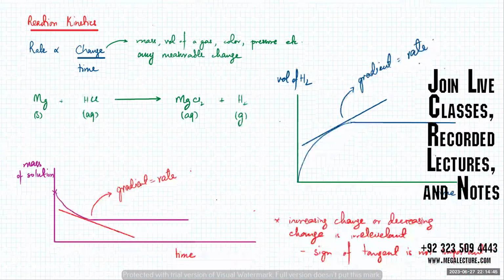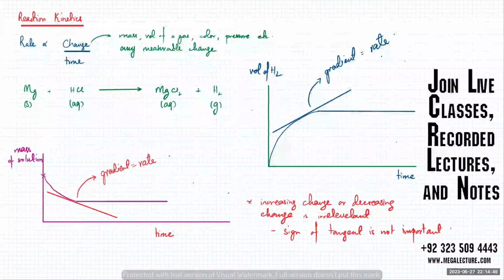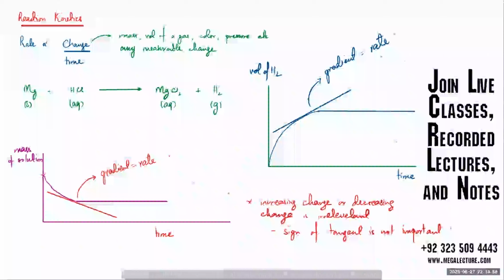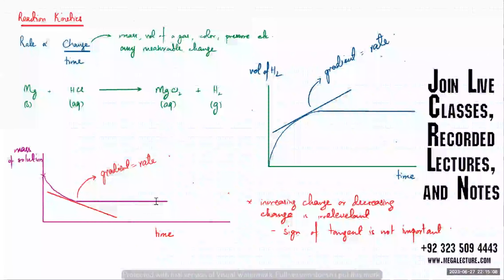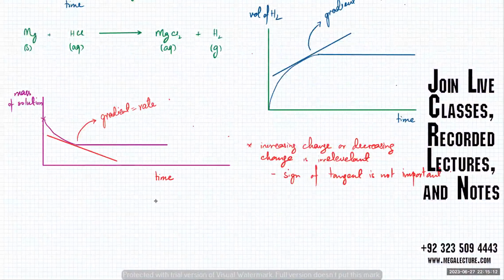So that's one thing. And now there's one issue, which is that reactions, when they start, usually slow down. So for comparison purposes, at what point do you measure or compare the rates? It's irrelevant if you compare the rates after 10 minutes when the reaction has stopped, because then there's no point in comparing the rate of the reaction, right? So for comparison purposes, it's always initial rates that are compared.